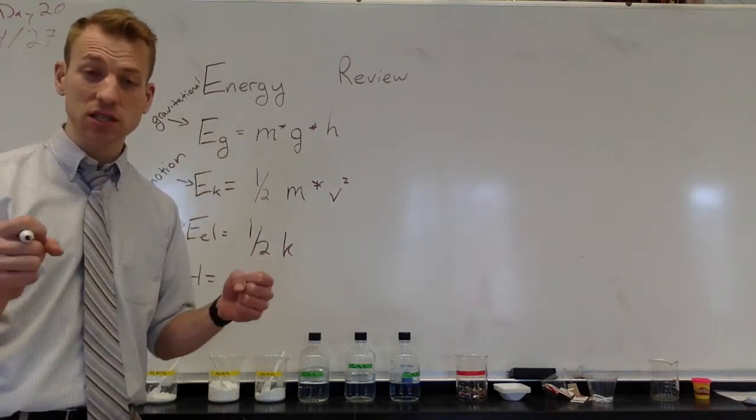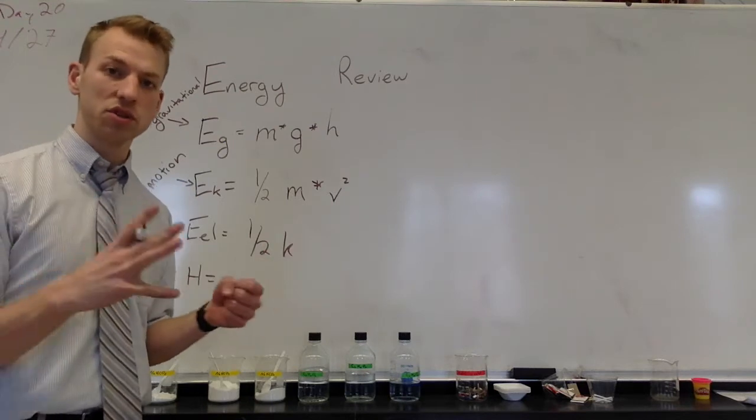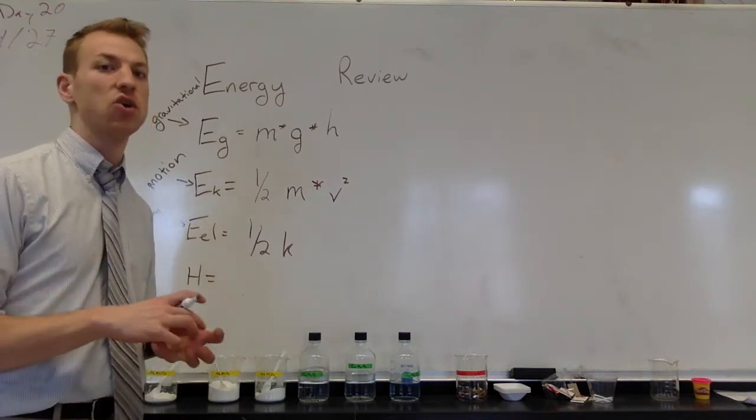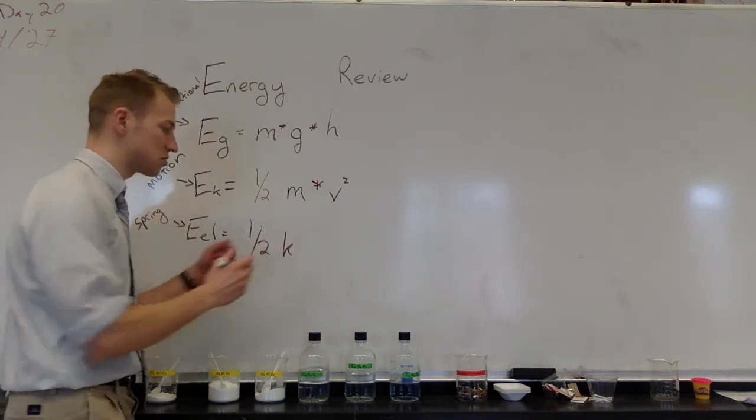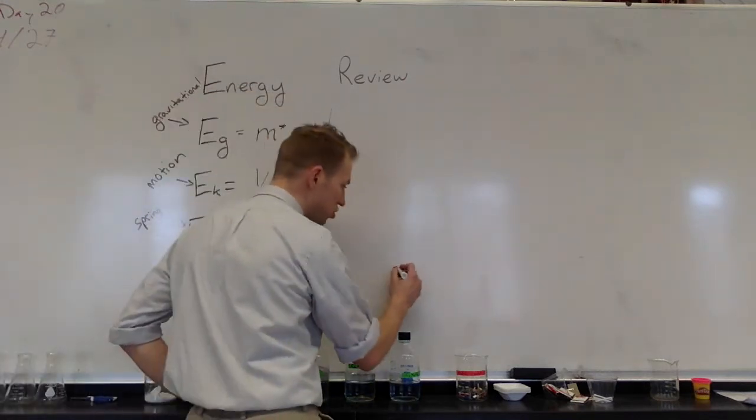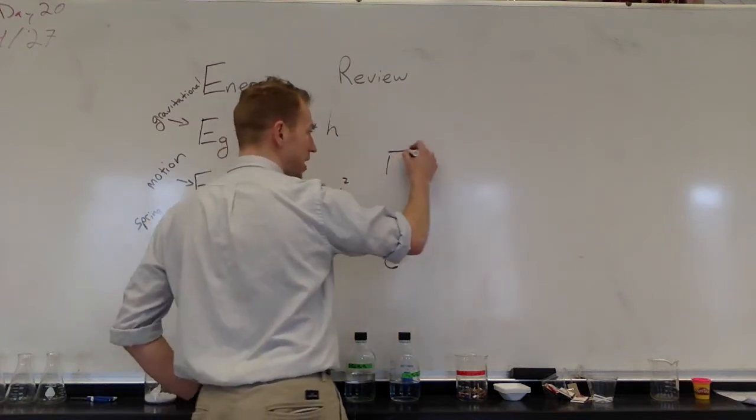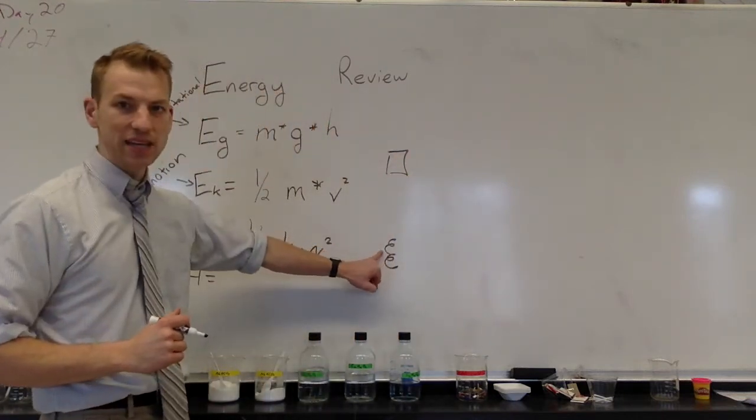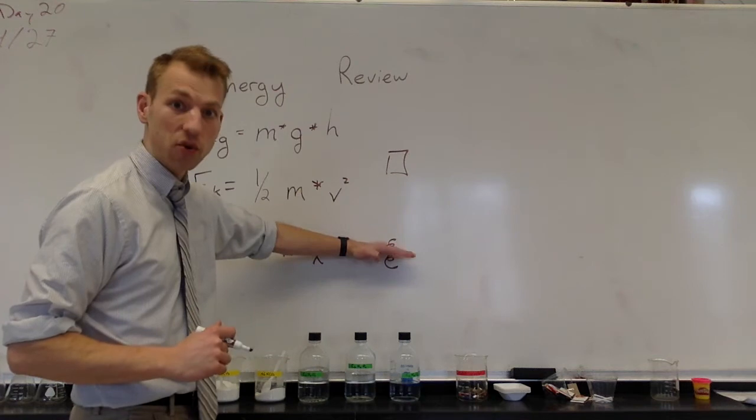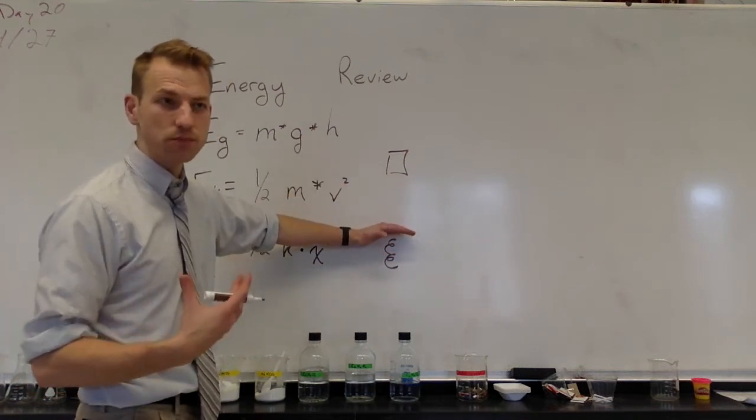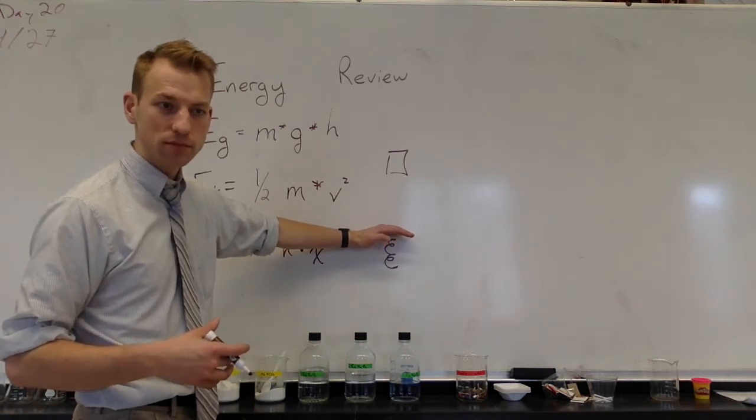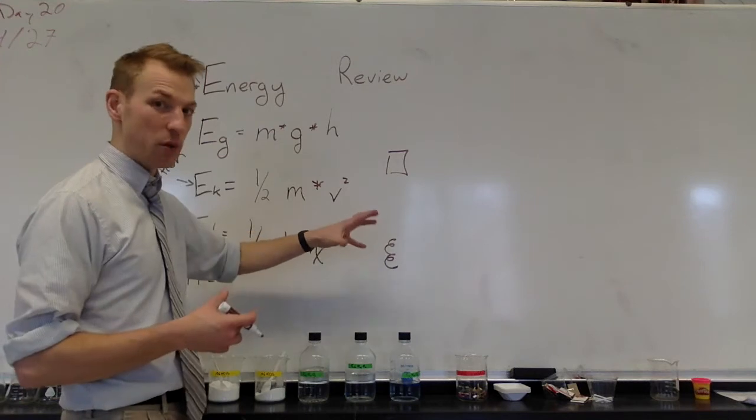Is this thing not want to be flexed, and if it does, if it is flexed, does it want to return to its original shape? That's what this k represents: how much or how little that spring wants to be stretched, or how easily that spring can be stretched, and how far is that spring stretched. So let's say that we've got a picture and there's a spring and there's a box above the spring. This spring isn't stretched or compressed. We don't have any elastic energy here. We would if the spring were actually squashed down or if it were stretched out, but because it's in its original shape, we have no elastic energy.